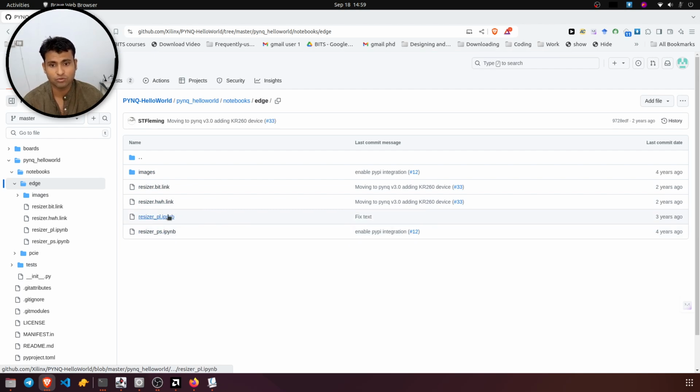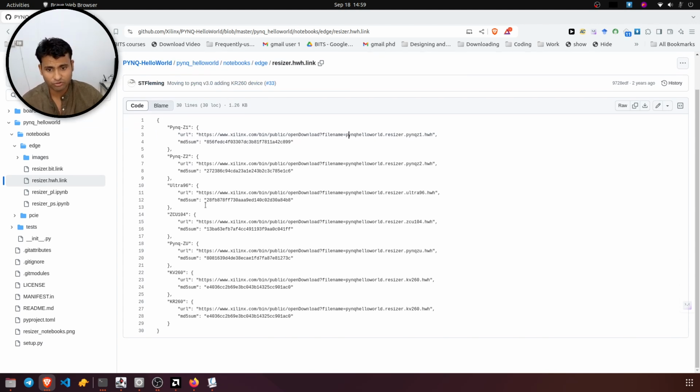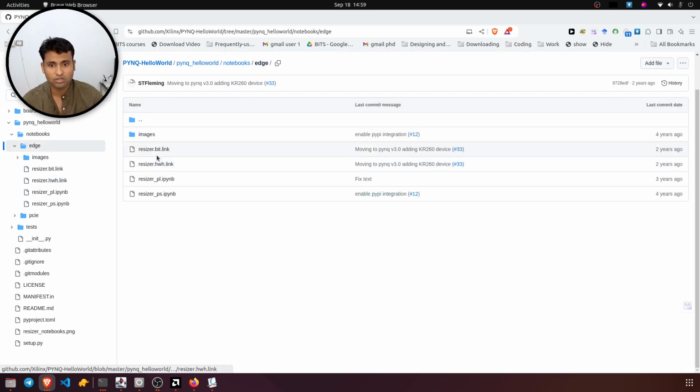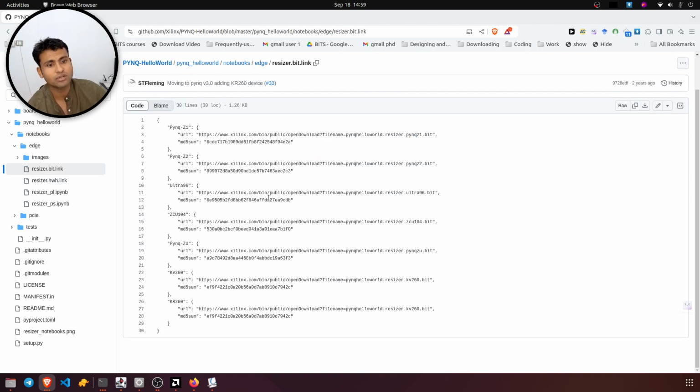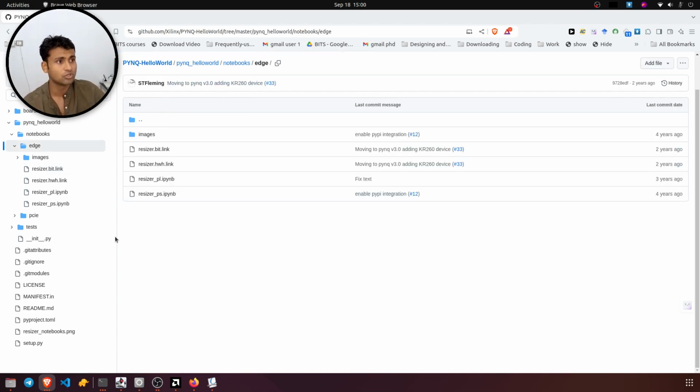The resizer PL notebook uses this resizer.bit file and the hardware handoff file. This is the link for that, and it downloads these hardware handoff files, so you can download them for different boards like the KB260 and others, including the bit file, or you can generate it. This is the bitstream file, and that is the hardware handoff file, the HWH file. In this lab we'll generate these two files.